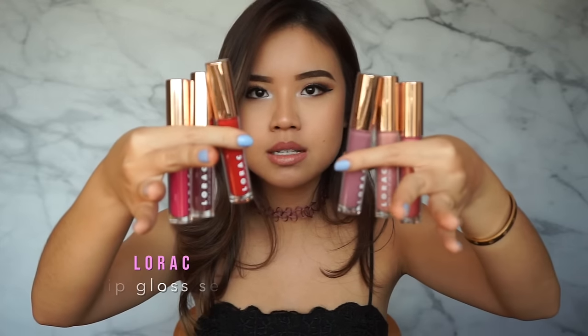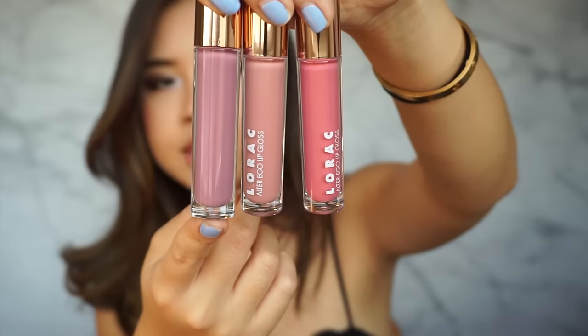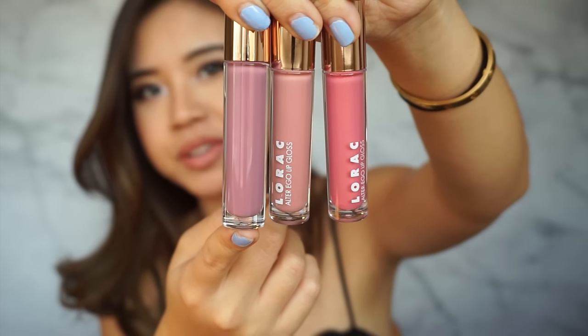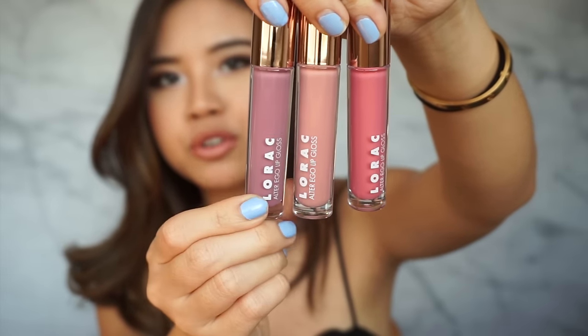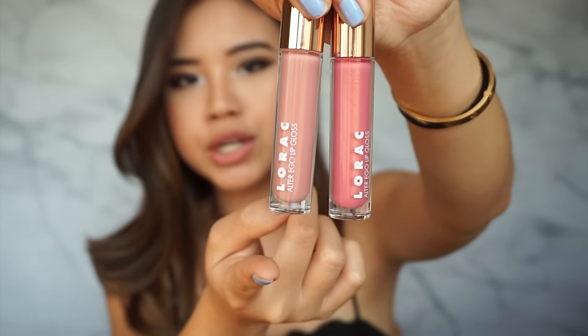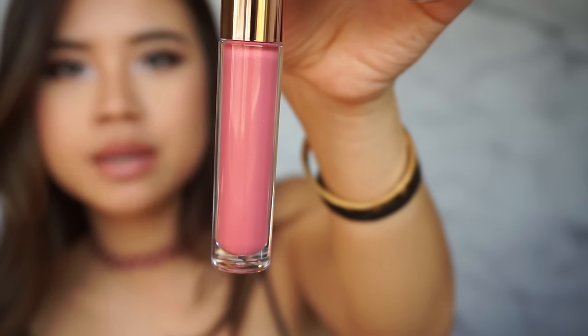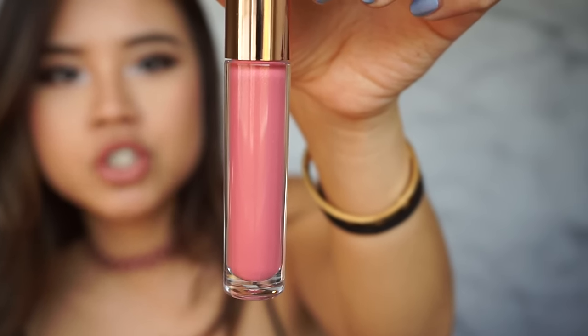These are my favorites of the month — the lip glosses by Lorac Holiday Edition. These six come up to only $25, so it's a crazy bargain. I've definitely been using these three nude shades more. This color is a mauve-y shade — kind of that purple-y lilac color that looks beautiful when mixed with Colourpop. This is the color I'm wearing right now: a very nude pink. And this one is definitely my favorite of the bunch — it's a medium pink tone with gold sheen to it.